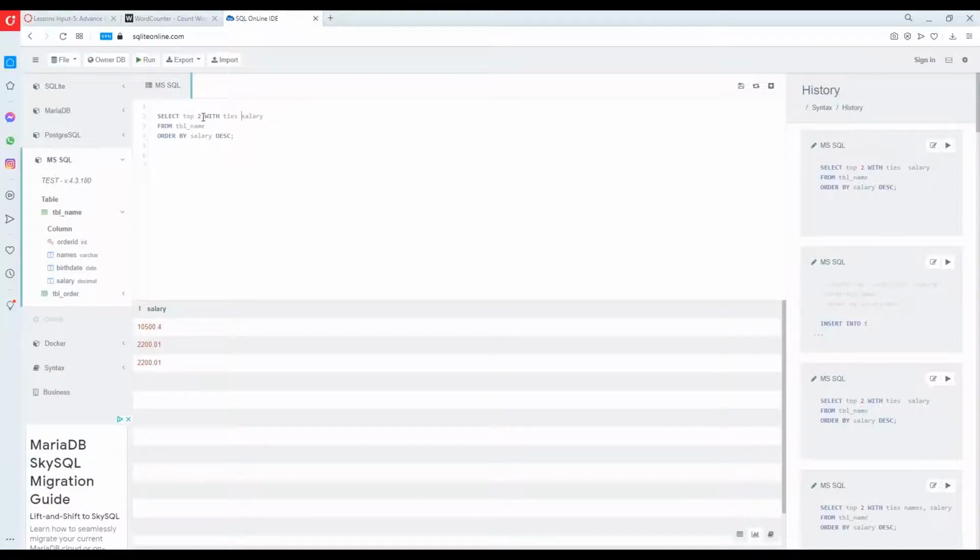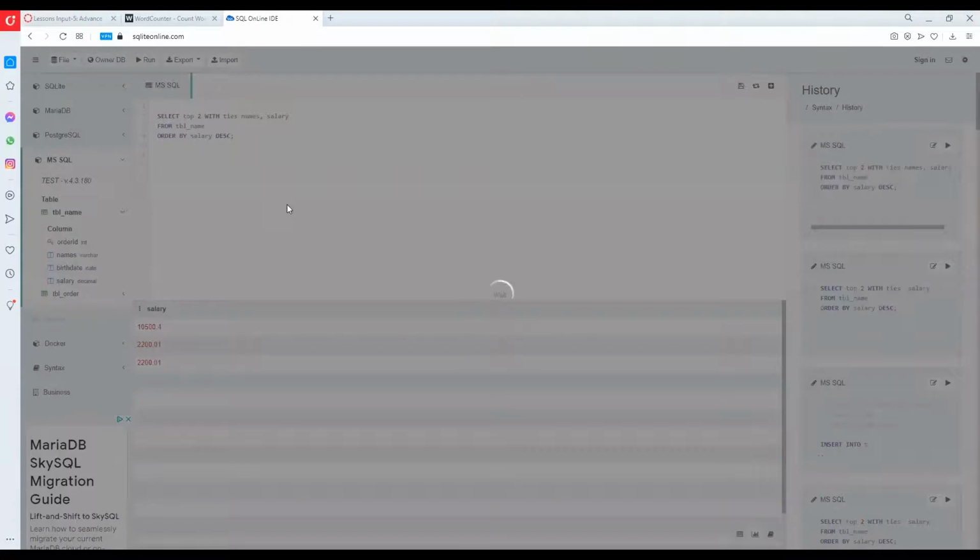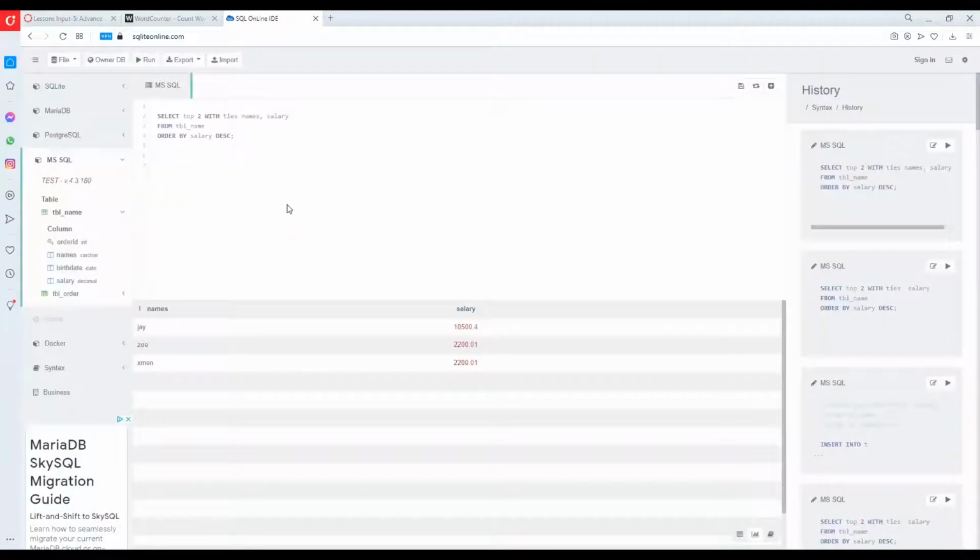So if you select top two with ties, salary you get distinct data. However, if you will include the names, what will happen? Okay, you will also get the same data, but this time together with the name of the person.